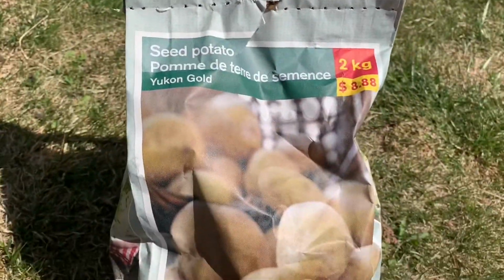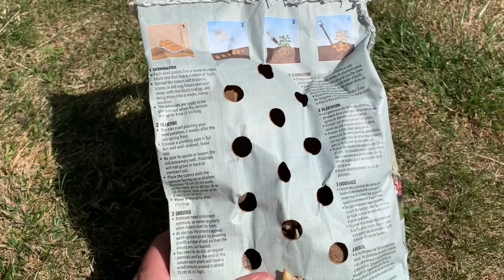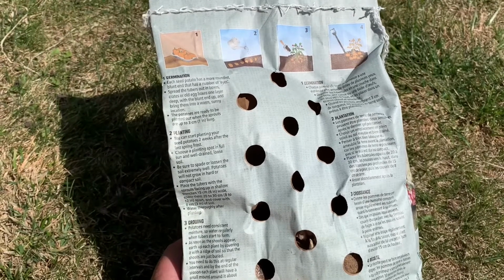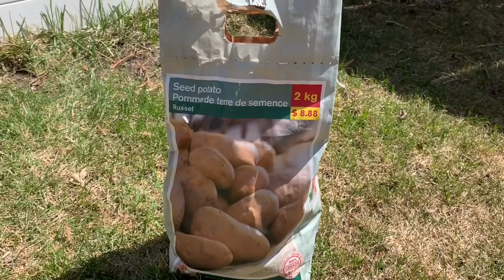So this bag here is Yukon Gold, and here's the other. That's basically the same instructions. We bought these from Walmart. And these are called russet.